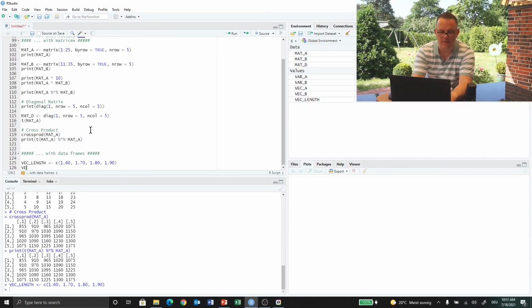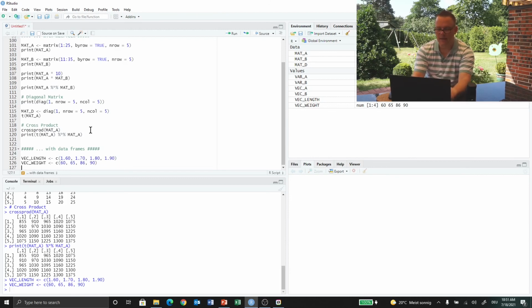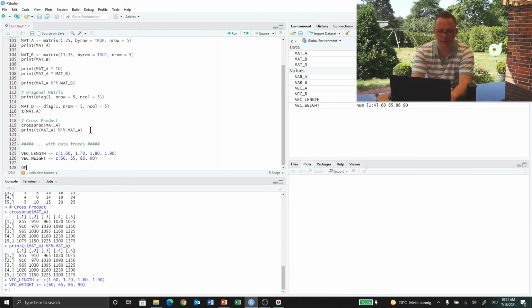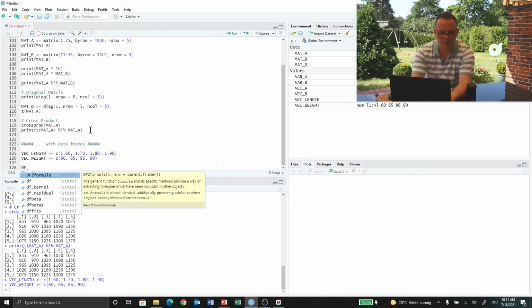And I need a vector weight, and I store several weights in here. So let the very small person be 60 kilograms, then 65, then 86, and then 90 kilo. And now we put all that into a data frame.